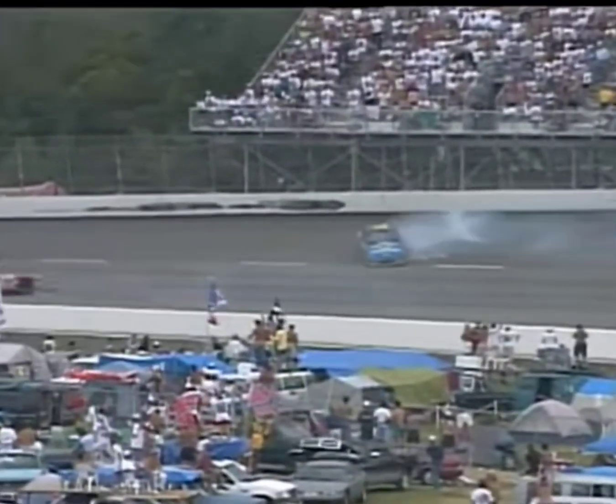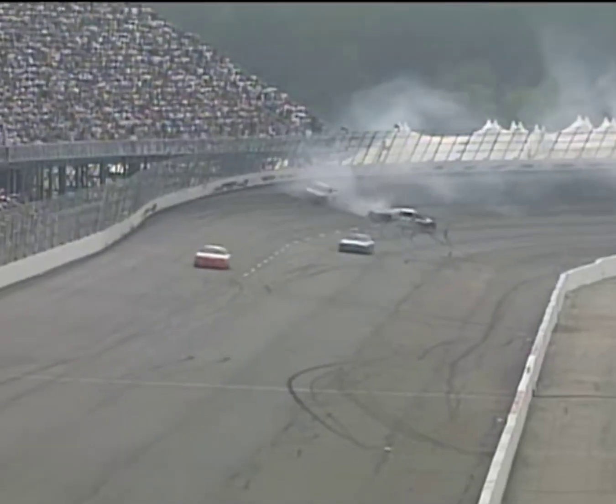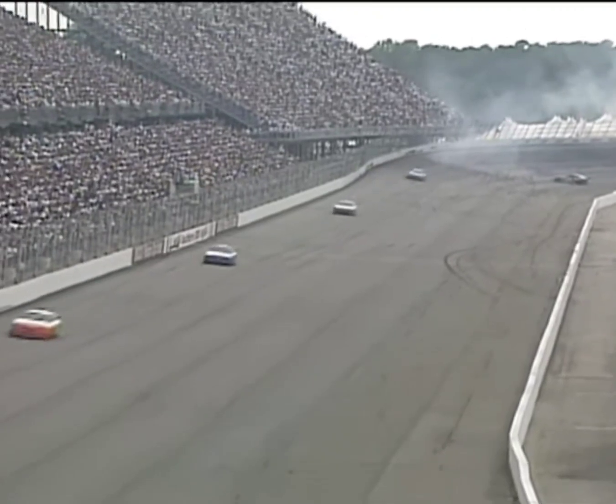Okay, here it is again. Musgrave up high. Looks like his car might slip a little bit. Well, it does there, certainly. Once the 9 car touches it, I don't know if he slipped before that or not. And here comes Ricky Rudd trying to dive to the inside. But the 37, as you said, clips the 9, and the 9 clips the 10. So the rear bumper is torn off of Ricky Rudd's car. And we have a crash at turn 4. Gets by, but yeah, I think really go high and do it.